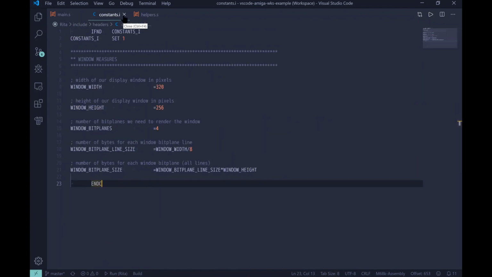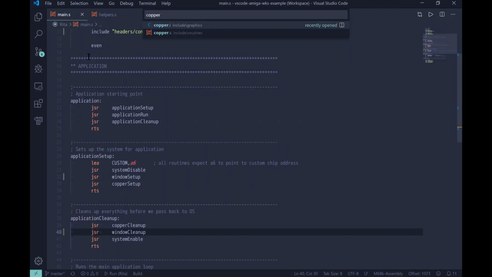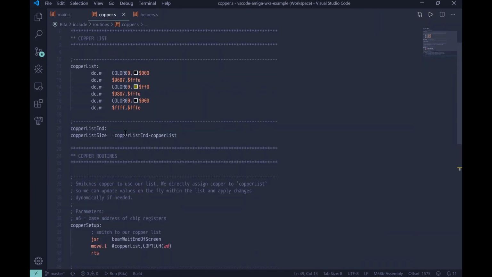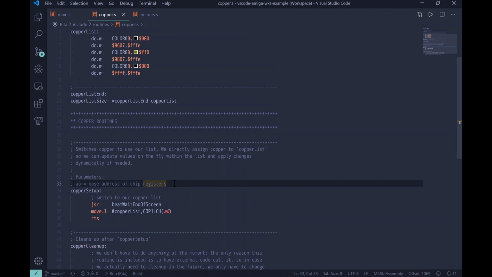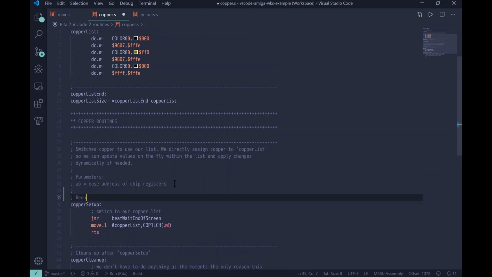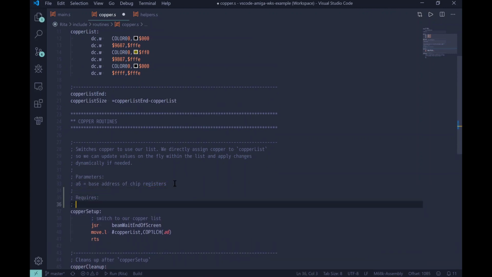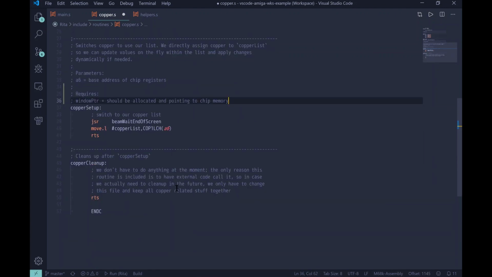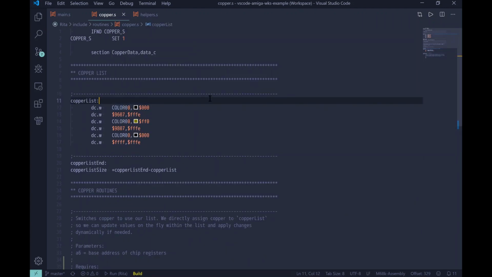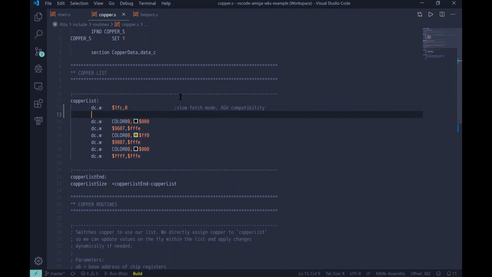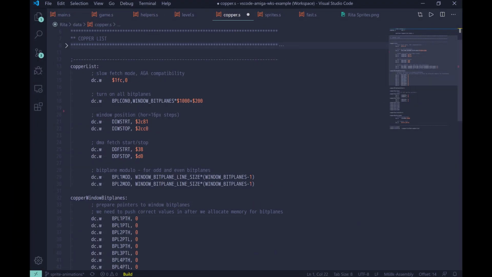Allocating memory for bitplanes is just the first step. We still need to configure the system to use this memory for drawing, as well as cover other parameters. We use special purpose registers for this. We'll set the values in copper list, though we could just as well do it by directly assigning registers elsewhere. The advantage of using copper is that we can dynamically change these values for achieving various effects.